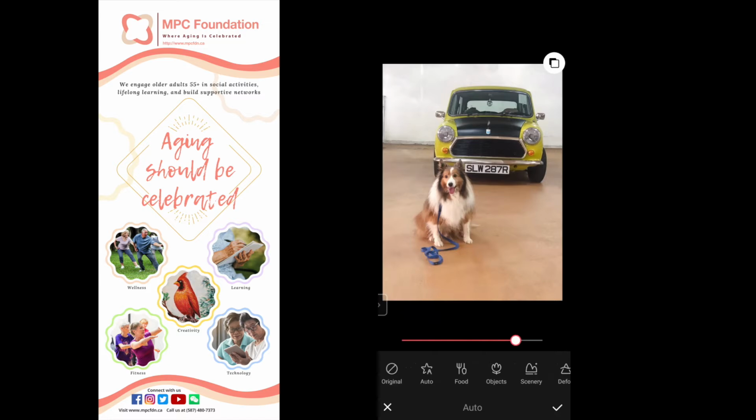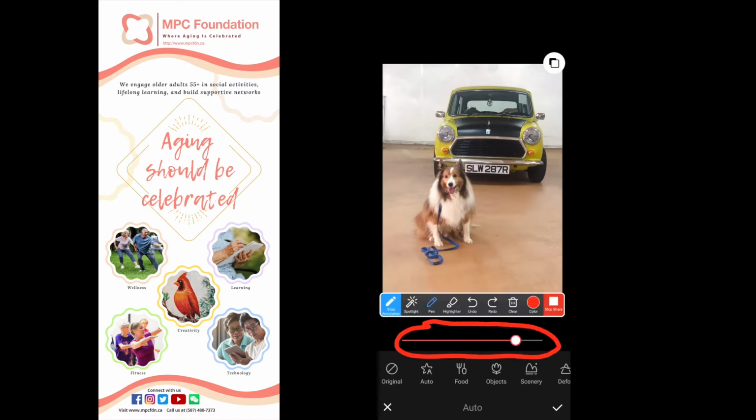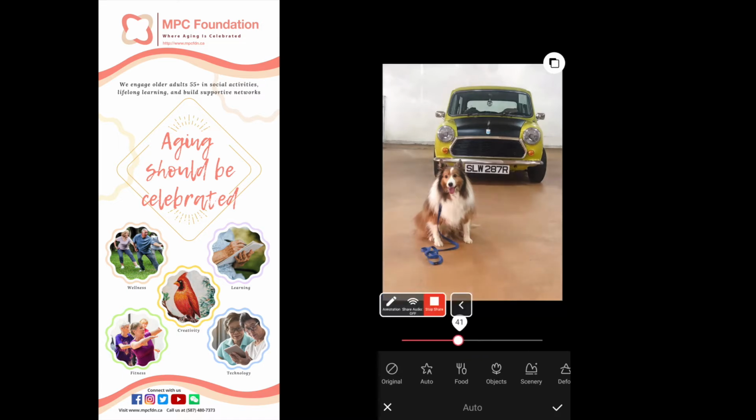And then on here, you can see there's a sliding bar, right? Can everyone see it? For that one, you can actually adjust how heavy the filter is, because sometimes it might be too bright or too much of the filter that I don't want.